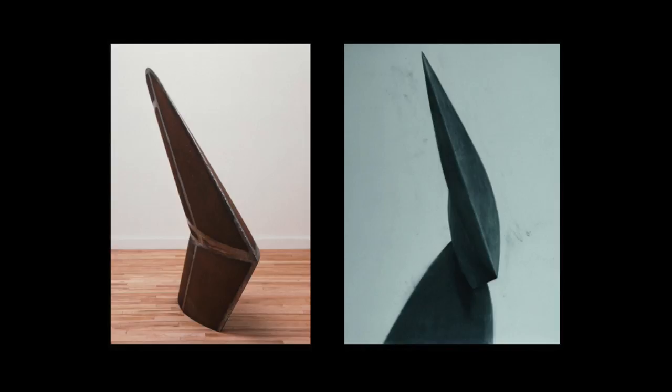Another steel piece where the fabrication technique is revealed and allowed to remain — this one is called 'Yawn.' I started using single verbs to title these pieces. 'Submerge' is another. I make drawings for most of my sculptures — not engineering plans, but to have a sense of what I'm trying to do, and then I get hold of the material and it often changes. The piece shows evidence of pulling curved plates together and readjusting to get it where I wanted it, and I allow that process to remain visible.